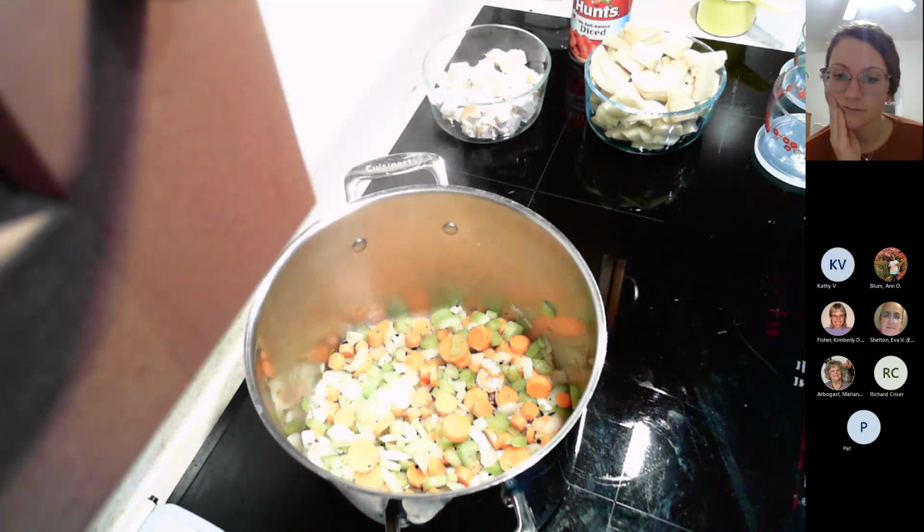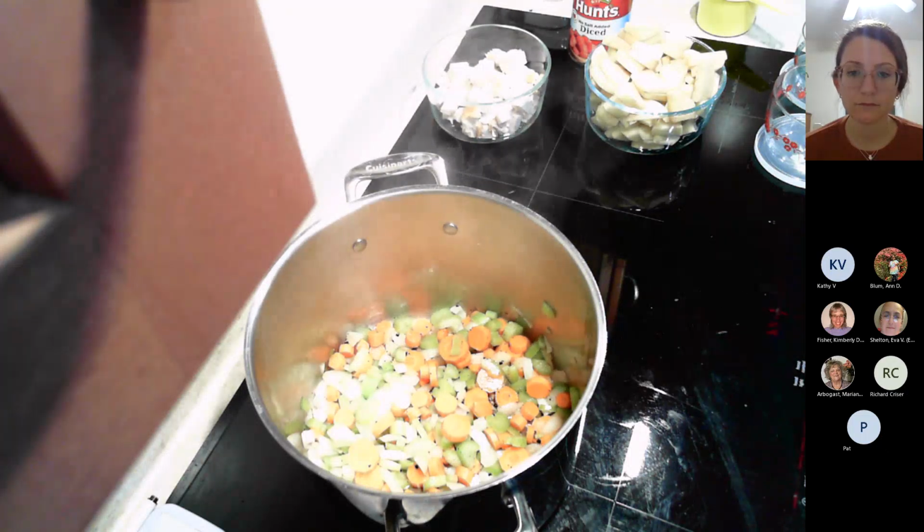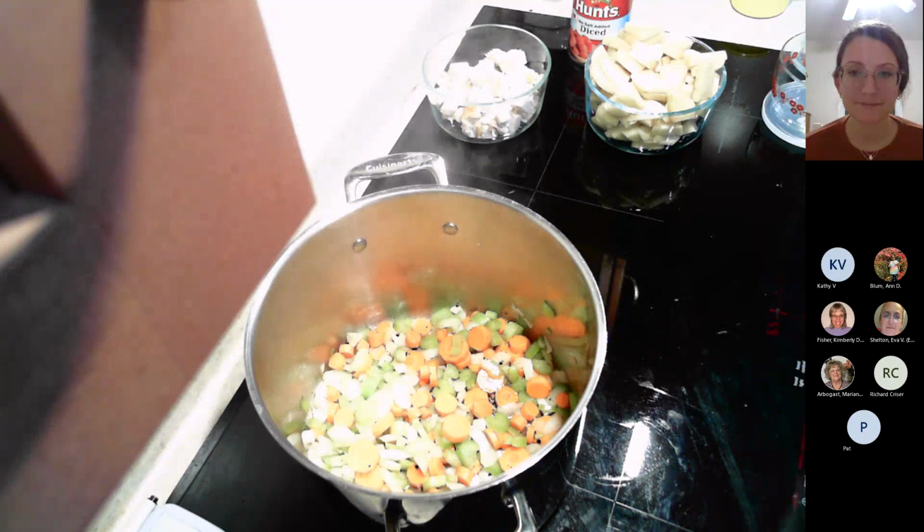Yeah, I figured that the potatoes would probably get a little darker, setting out or whatever, but it's all good. I'm not too concerned about that. I think there is a trick where you could put some lemon juice or something over things if you're going to sit out too, and it keeps them from oxidizing. You don't get that darker color, but whatever. It's just me eating it. If it was for guests, number one, I wouldn't burn the garlic, and number two, I'd probably be more concerned about aesthetics as far as colors changing. But if it's just for you, I don't worry about such things too much.